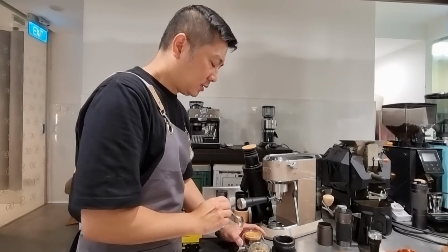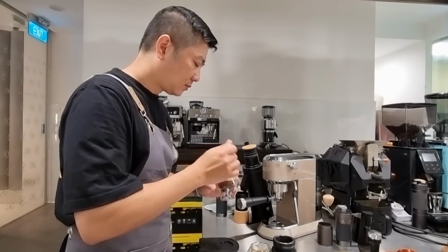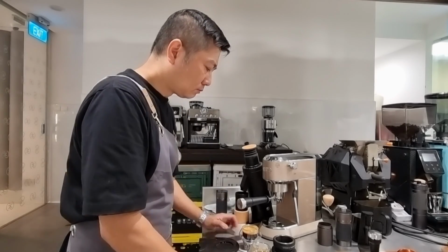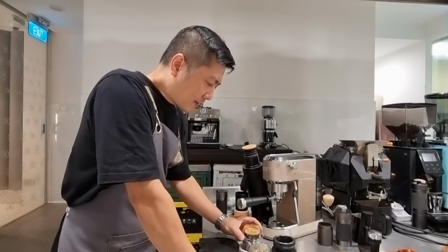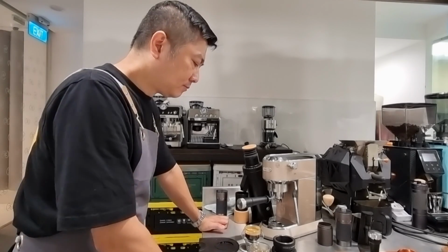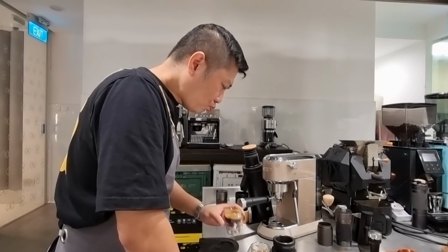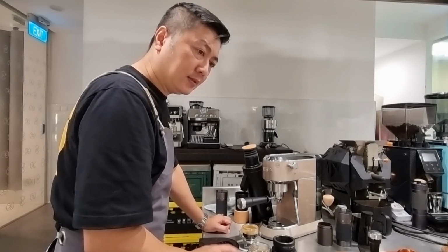Right, let's try the one from the K4, K6, sorry. Right. Oh, it's a lot hotter, definitely. I think the K4 tends to have a better body than the K6. K6 tends to be more clean, very juice-like. It's slightly brighter. Yeah, the shot is a lot cleaner than the K4.